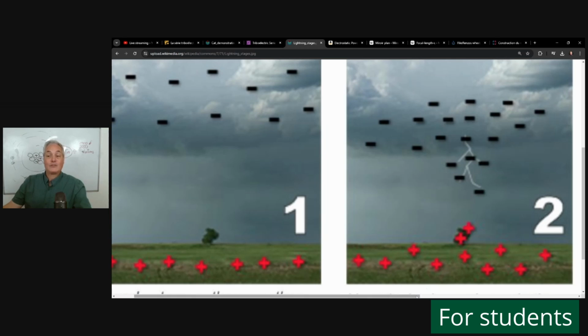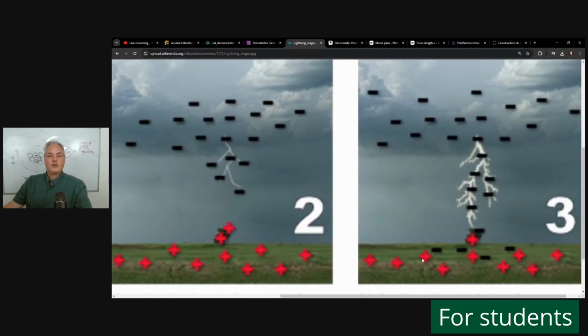For some people, they can actually feel it. So what happens? You've got a few electrons that are escaping. And once they find a route, the electron will say, oh, we have our outing, and they will follow the lightning towards the tree here. This is an example of what we call grounding. It's taking the surplus of electrons and going into the ground. If it is a tree, it is sad for the tree because as the wood is an insulator, they tend to break down due to lightning.